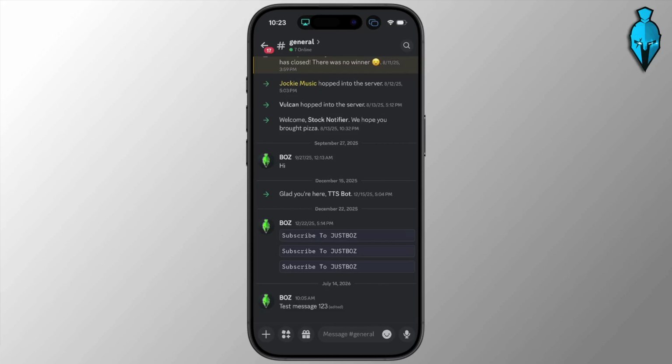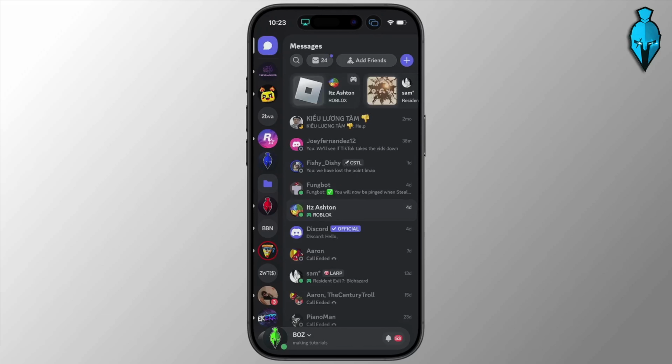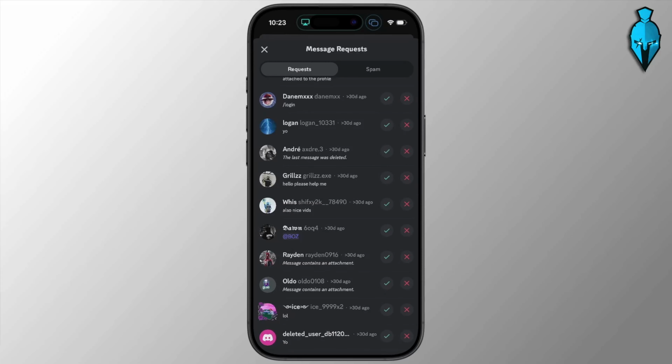Begin by opening up Discord, and you need to go ahead and select that chat bubble up in the top left, and you're going to see a little message icon with a number next to it. Usually, simply go ahead and select it, and this is going to show you all those message requests right here. You can go through and customize it from here. The process is as simple as that, but you can also accept, ignore, or block the sender from this section as well.